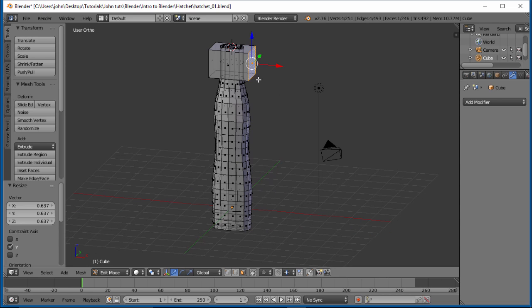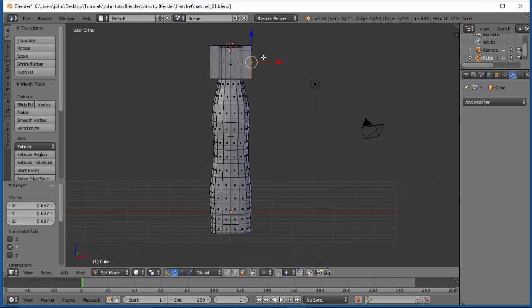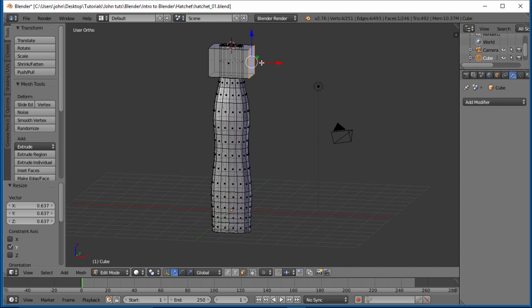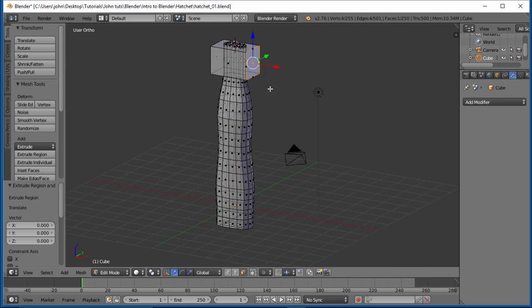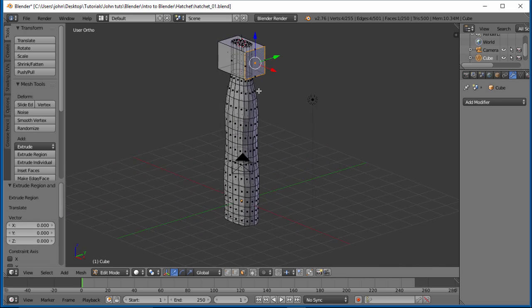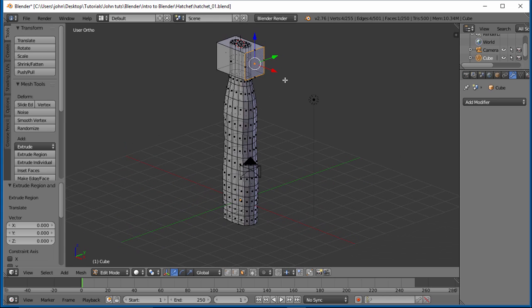face here. And what we want to do is, a hatchet or an axe has that little bit of a, I believe it's like a counterbalance coming out. So we want to go ahead and model that. So let's go ahead and hit the E key. If you hit the E key you can extrude out, but if you hit the E key and then follow it directly with a right click, notice how it doesn't extrude. But there is a new face there.